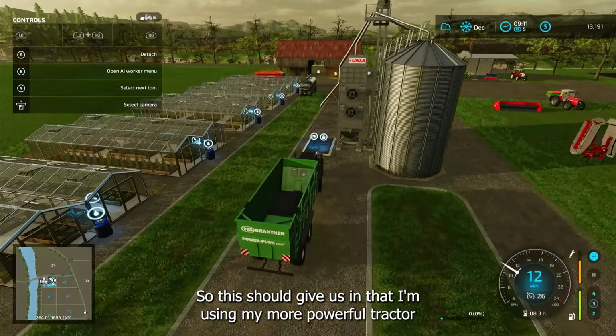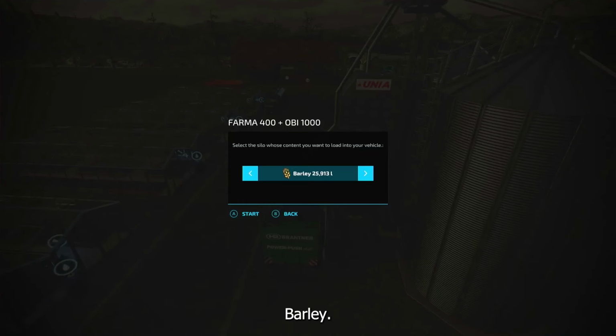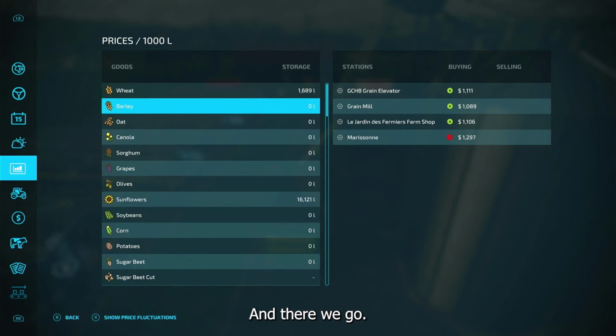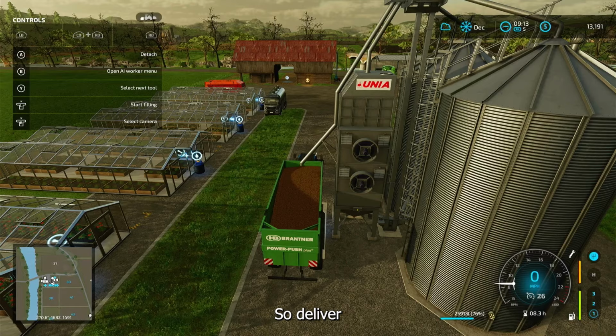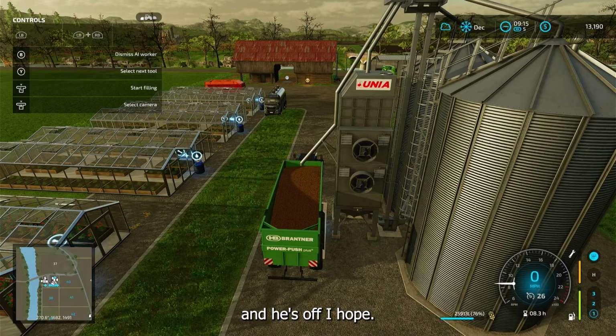So this should give us enough. I'm using my more powerful tractor for the trailer because it's a little quicker. Barley. And there we go. So, I'm gonna deliver that to that one. And he's off, I hope.